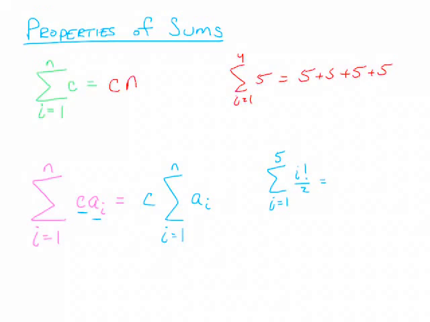If we take a look at our last example, we could have actually pulled out this half and made this the sum going from 1 to 5 of simply I factorial. Meaning we wouldn't have had to add everything together as a fraction. We could have added all the pieces, multiplied it by a half. We would have still ended up with our 153 halves.